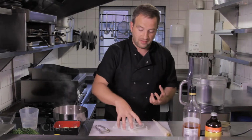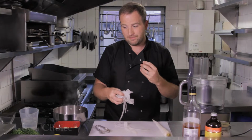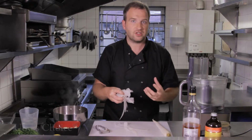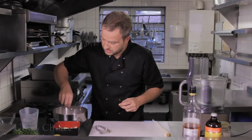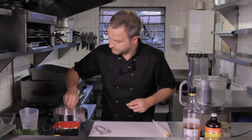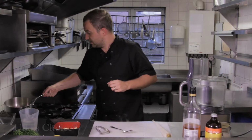All it needs to do is go into the hot liquor now and just sit for 5 to 10 minutes just to absorb some of the flavor. The idea is that you don't want to lose the crunch of the vegetable, because that's a main textural part of the dish at the end. So I'm just going to put it in, give it a little mix around so it's nicely coated. We can just let that sit for 5 minutes until the end.